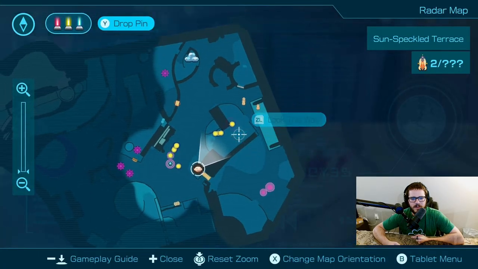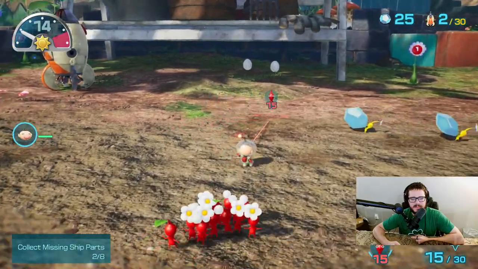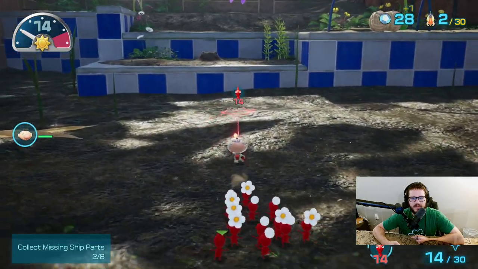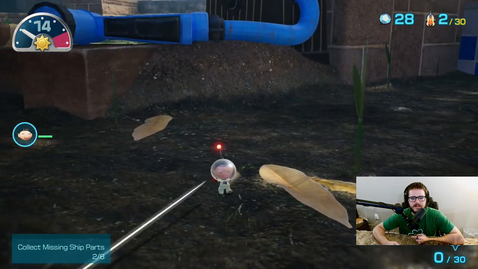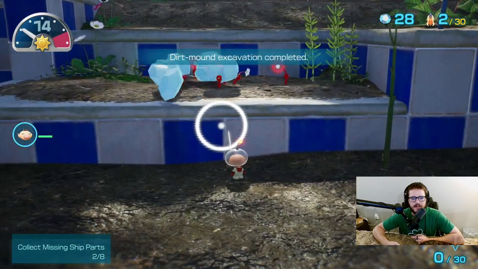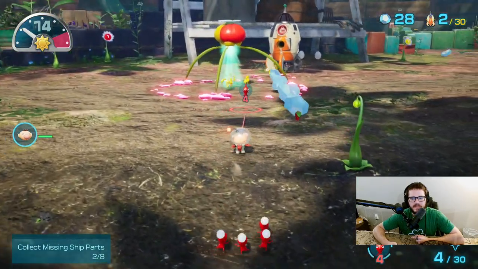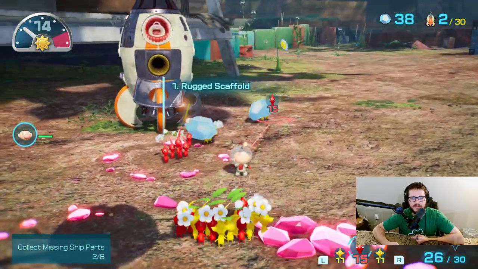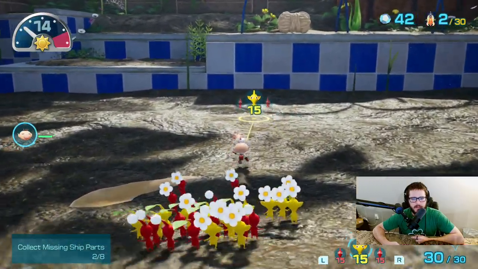It doesn't look like there's really anything left over here aside from some pots. Should I explore and find out what the deal is with this up here? I need to put that rope ladder down if I want to get up there. Can the yellow Pikmin reach? Alright, let's see if the yellow Pikmin can make it, if I can throw them up high enough.